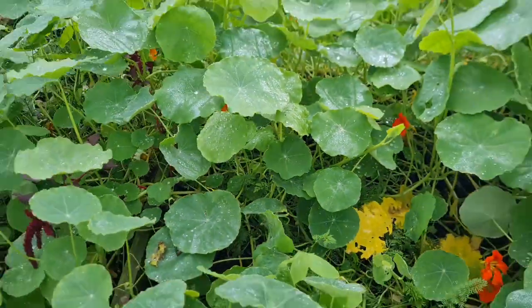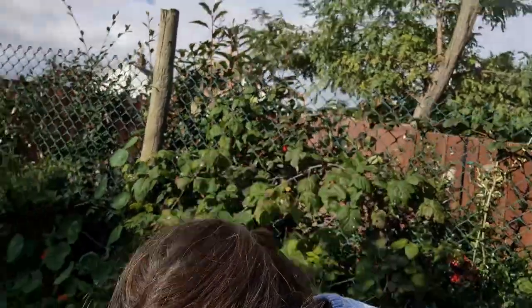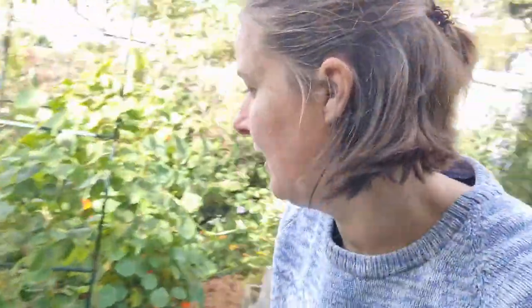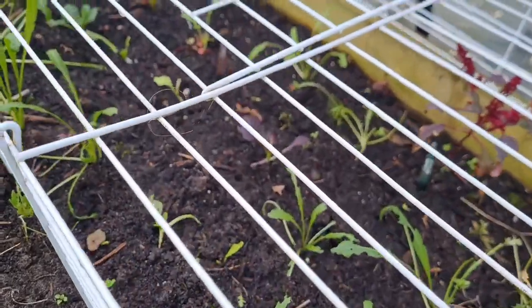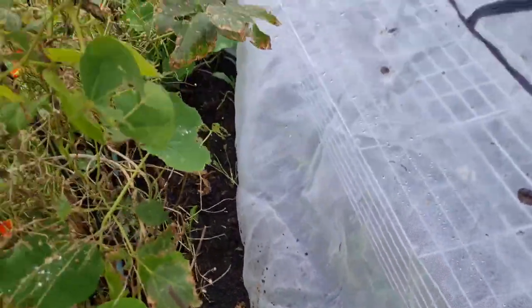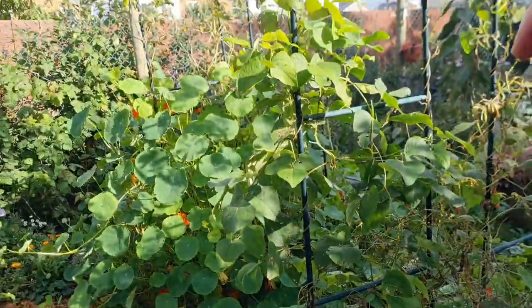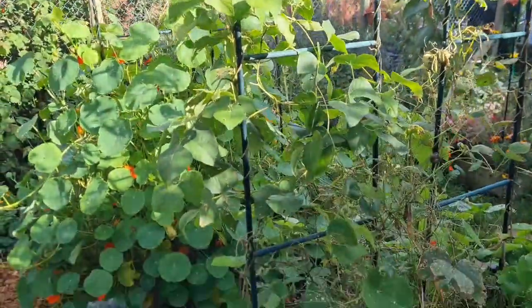What I've picked so far from this bed has been a little disappointing. They were quite small. Whereas the first bed I did, which was this tall bed, was really impressive with the carrots. I mean, not as good as the ones on the allotment, but good. This one is also planted up with winter greens, so they're all under there, and they are all still looking pretty much okay, I think. So that's all right, cover those back up. And the arches have got the remnants of the runner beans, and again some that are drying that can come off eventually.